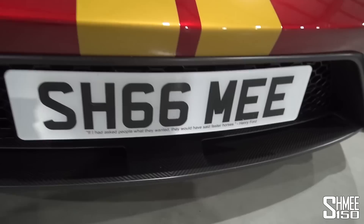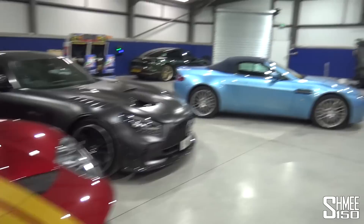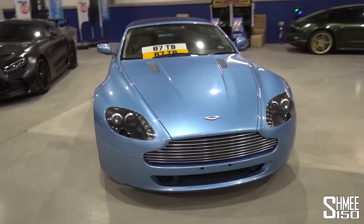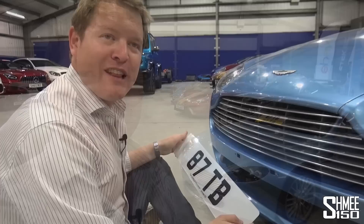The other cars have different quotes. The Black Series has 'the best or nothing' from Gottlieb Daimler. On the Ford GT it's a quote from Henry Ford: 'If I had asked people what they wanted, they would have said faster horses.' On the Senna, a quote from Ayrton Senna: 'I have no idols. I admire work, dedication, and competence.' I thought it was a fun thing for the Vantage Roadster, which still very much needs a proper cleanup — it hasn't had a wash since I got it back. It needs a thorough top-to-bottom run-through as well as some restoration work.